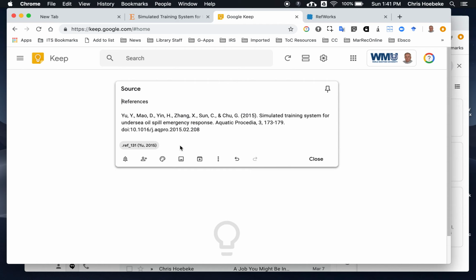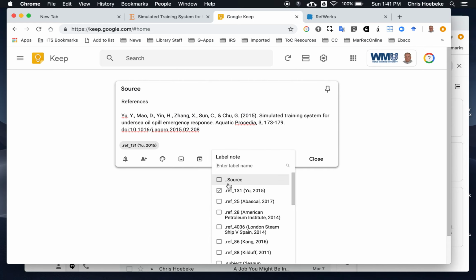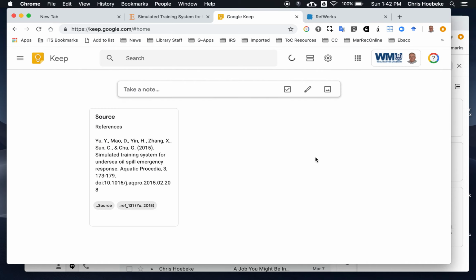Okay, the other thing I want to do is identify this as a source card using a label, and I already have one pre-created, so this says change labels, and really what I want to do is add, which is the same function. I do source, and that's just so I can see that at the very top of my list. I want to see that. So there, it's a source. So there's the note card.